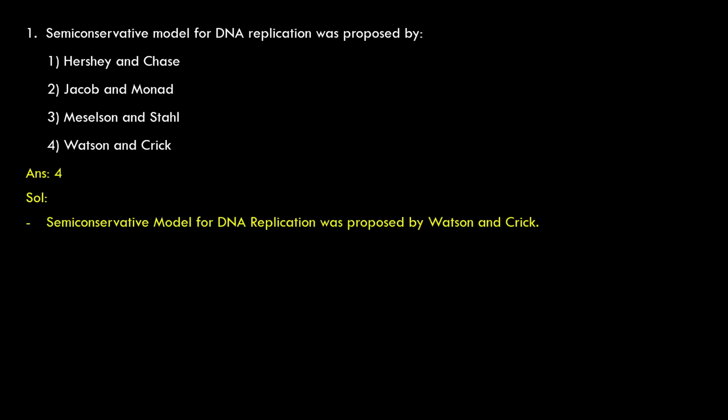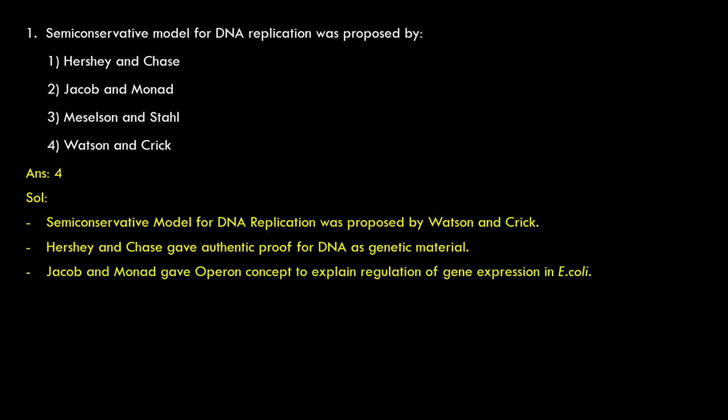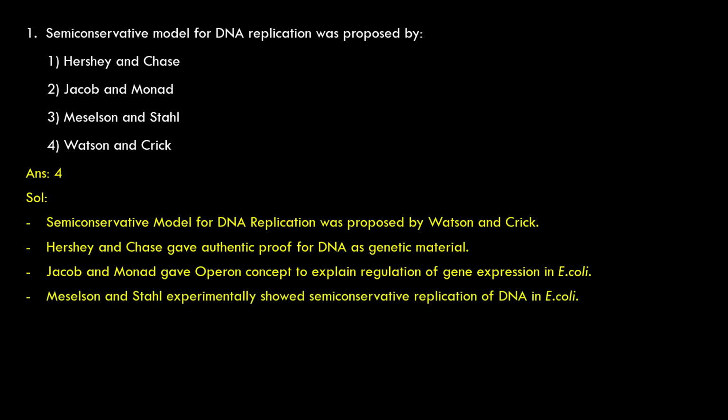Fourth one. Semi-conservative model for DNA replication was proposed by Watson and Crick. Hershey and Chase gave authentic proof for DNA as genetic material. Jacob and Monod gave the operon concept to explain regulation of gene expression in E. coli. Meselson and Stahl experimentally showed semi-conservative replication of DNA in E. coli. Coming to the next question.